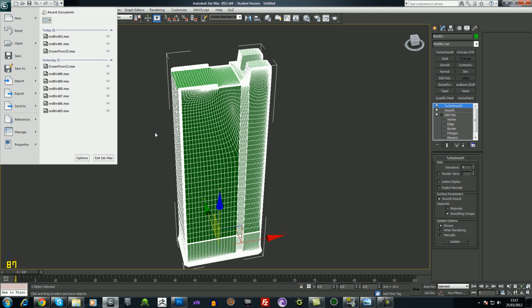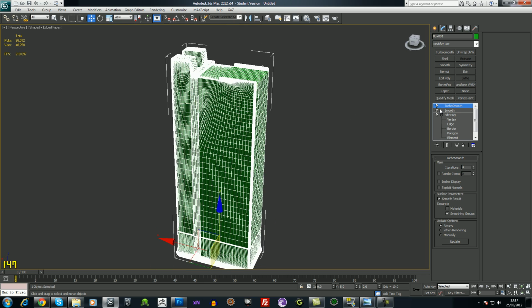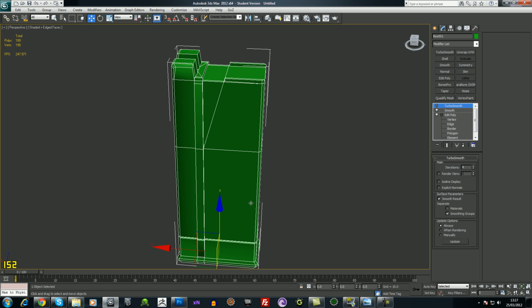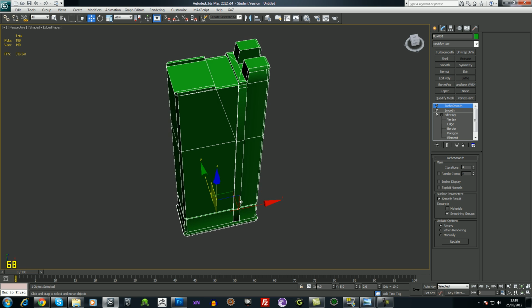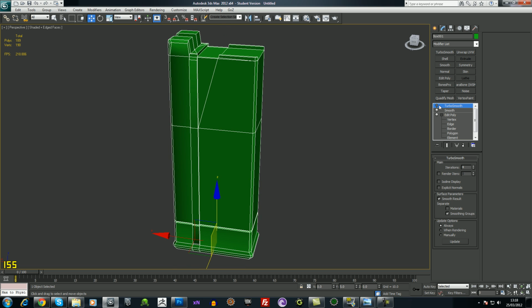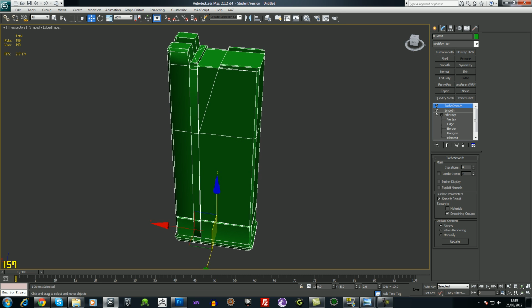and I could refine the high def geometry more, but if I wanted, I could just keep the base with the smoothing on, UV it, put a texture on it, and then just do the normals through height maps and using the Photoshop plugins, either the NVIDIA or the xNormal plugin, which I use. So first of all, before we go into all this high def stuff, let's unwrap it.